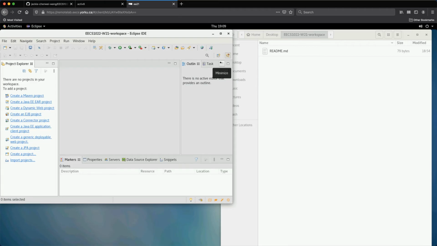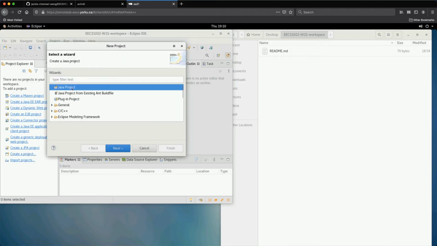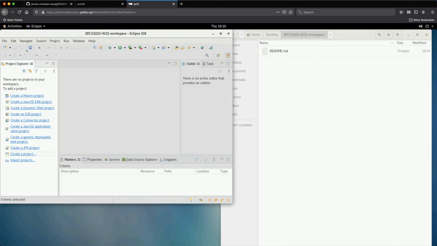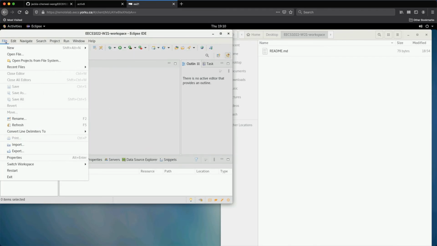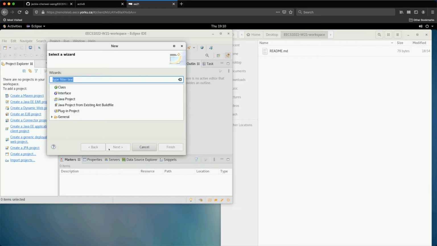For now, let me focus on how you can create a new Java project and keep it in sync with the cloud. We want to create a new Java project. So what you would do is say create a project over here, and then you can see Java Project. Another way to do it, let me show you quickly, is to say File, then New, and then go to Other. So there's more than one way to create a new Java project. And over here, you can see Java Project again.